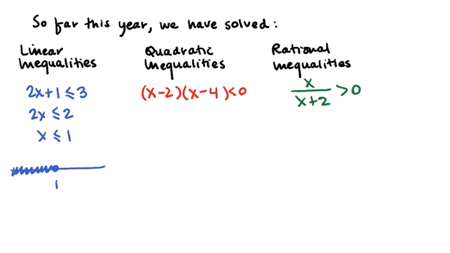Easy enough. Then when we studied the quadratic functions, we took a couple of techniques at this. One was just to know what the zeros are, know that this thing's going to be a parabola that opens up, and color in where it's less than 0. Well, here's where it's equal to 0, and here was where it was less than 0. Okay, so that traced back to x being between 2 and 4.